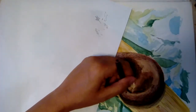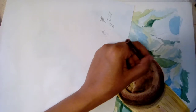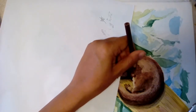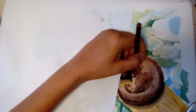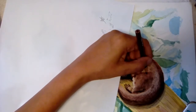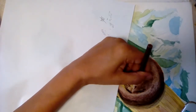So as you can see, I start to put the fur with the pencil, and sorry because my pencils are so small. But I still have the black and I don't want to throw it away because I can still work with it. What I'm doing here is putting some dark parts so I can see exactly where the darker parts are, the shadows and everything. I put some black already and then I put other colors. As you see, because the colors underneath already have some shadows and some volume, it's very easy to put the fur, and it already gives you the dimension that you are looking for.